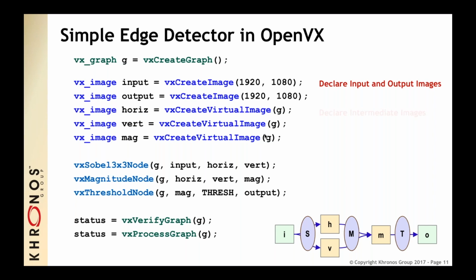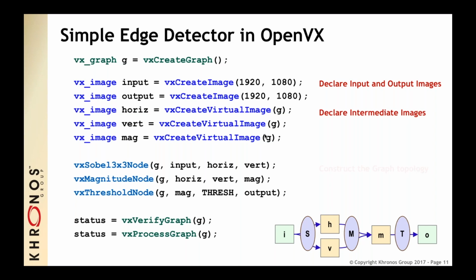The first thing you do is declare your inputs. In OpenVX, you have vx_image, which is an abstract object for representing images. You specify your input dimensions and output dimensions. You can even specify the format. Is it an 8-bit image or a 16-bit image? Here, for this sake, let's assume it's 8-bit. I did not include all these parameters, but you can look at the actual spec to see the actual formats that you can specify. Once you declare your inputs and outputs, you need to declare your intermediate buffers.